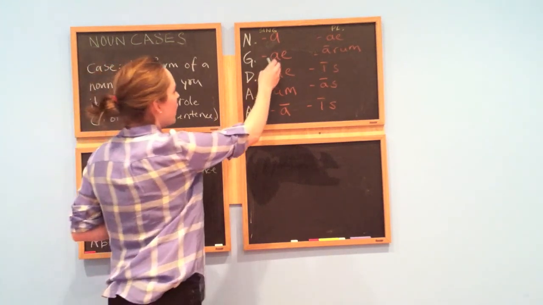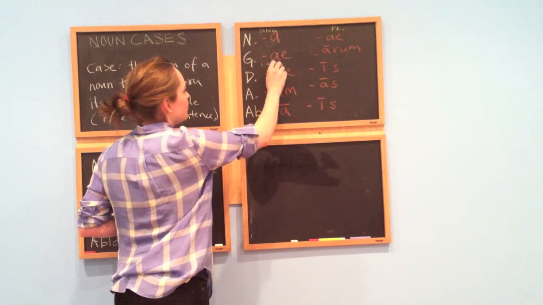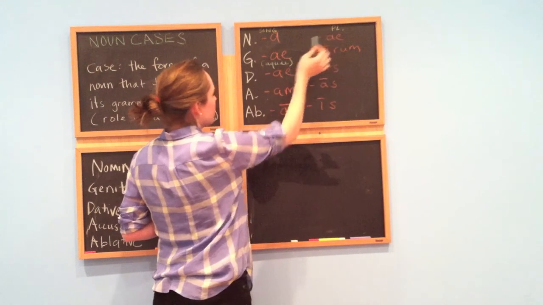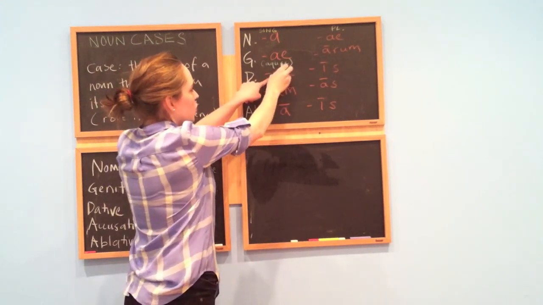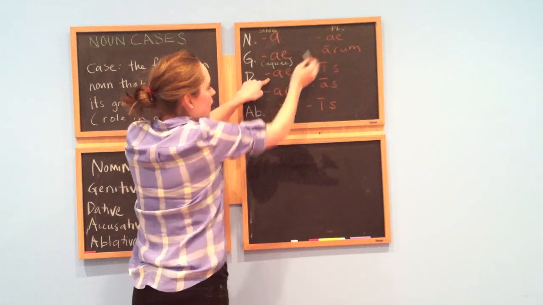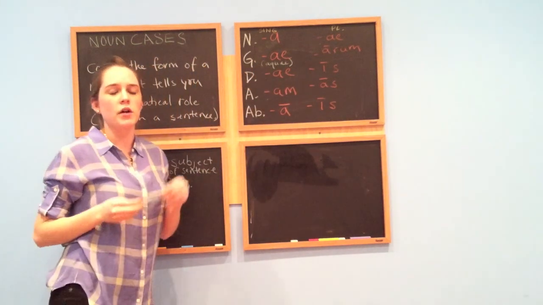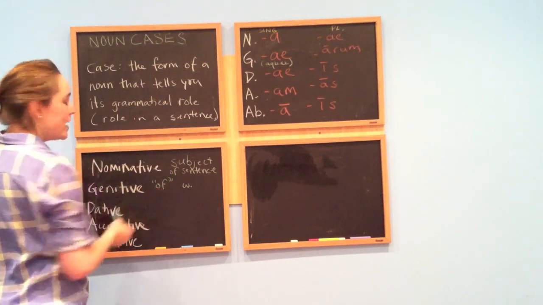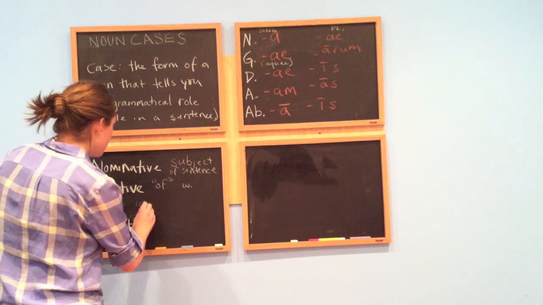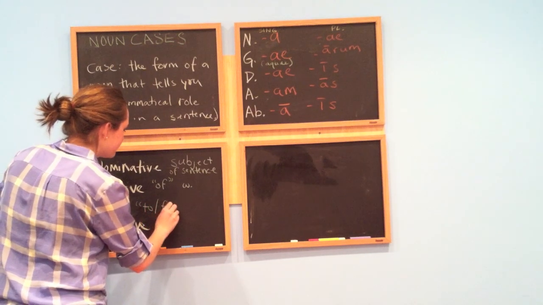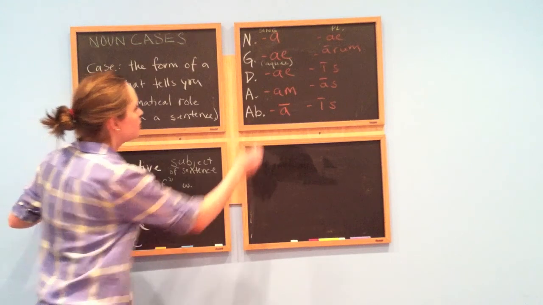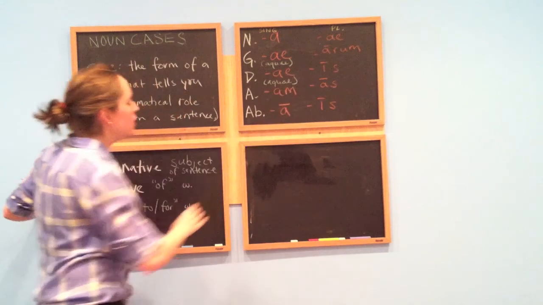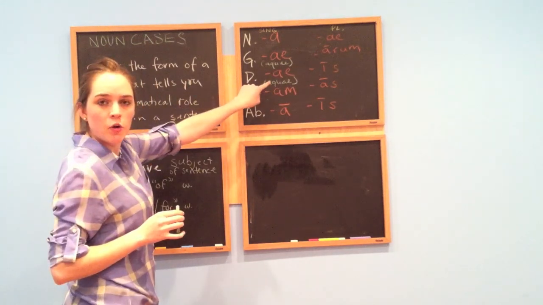So if you have the word aquae for the genitive, and if we know that's in the genitive and not the nominative plural or the dative singular, because this word could actually be any of these 3 with the AE ending, but if we know it's in the genitive, we're going to translate it of the water. That's our genitive translation formula. Our dative translation formula is either to or for W. So if we had aquae and it was the dative AE that we were using, we would translate that to the water or for the water.